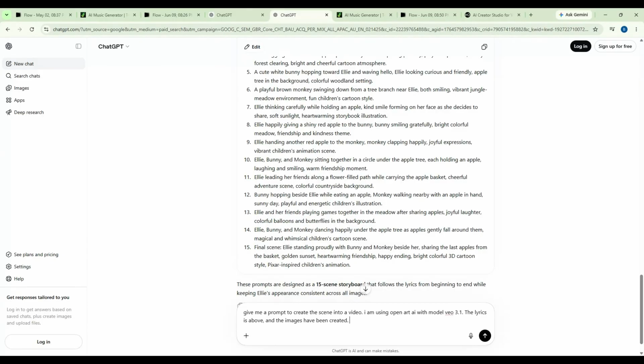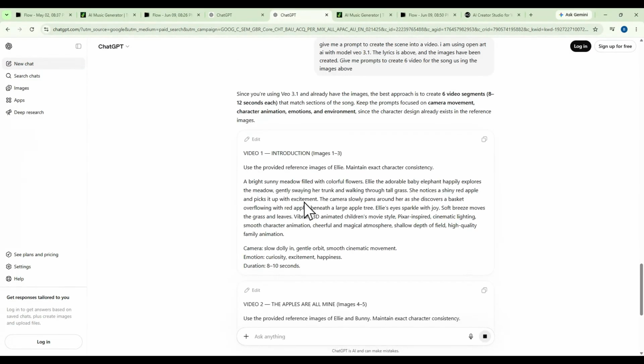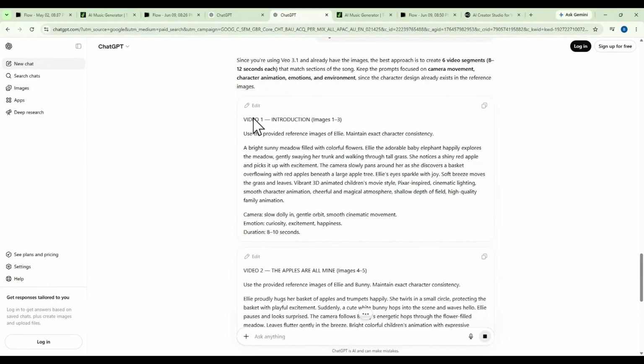Give me a prompt to create, let's say, 6 videos for the song using the images above. Okay, so it's saying use the introductory images.